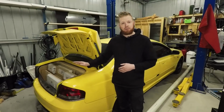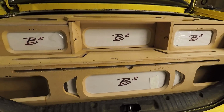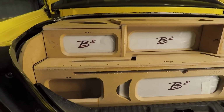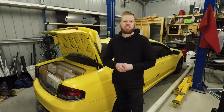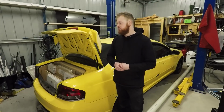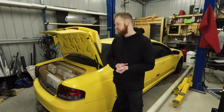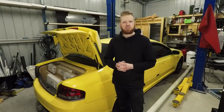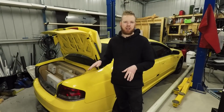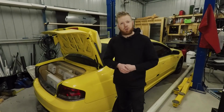We're going to be making up this whole install, getting all the amps mounted into their backboards, getting the trim panels sort of roughed in, working out where everything's going to go and how it's going to sit. And then hopefully the next one I'll be able to get it all wrapped and installed fully, and then hopefully start some of the wiring and things like that. I've got a couple of fuse blocks I need to make and a few distribution blocks and things like that. So yeah, let's get stuck into it.